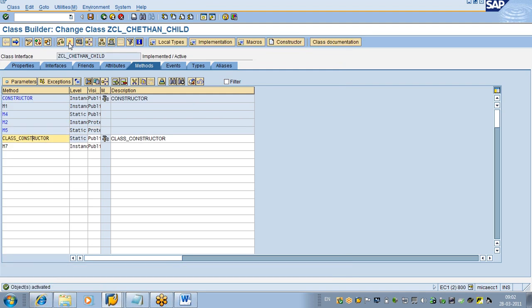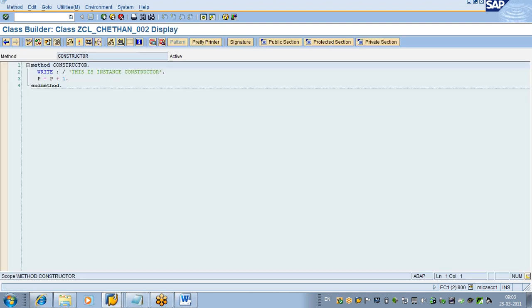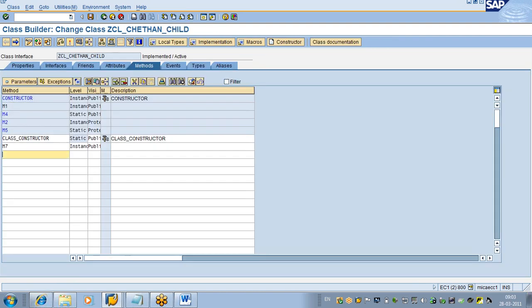Now, what do you want to check by deleting? This one, sir. Constructor. That inherited constructor is coming now. Yeah, inherited constructor is coming. Okay, sir. You go to create constructor, sir. Fine. Once again, you want me to create the constructor? Yes, sir.